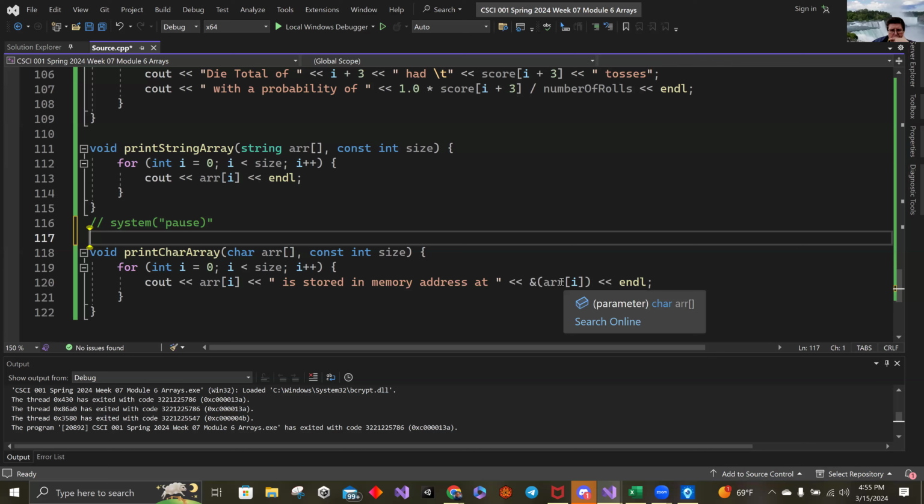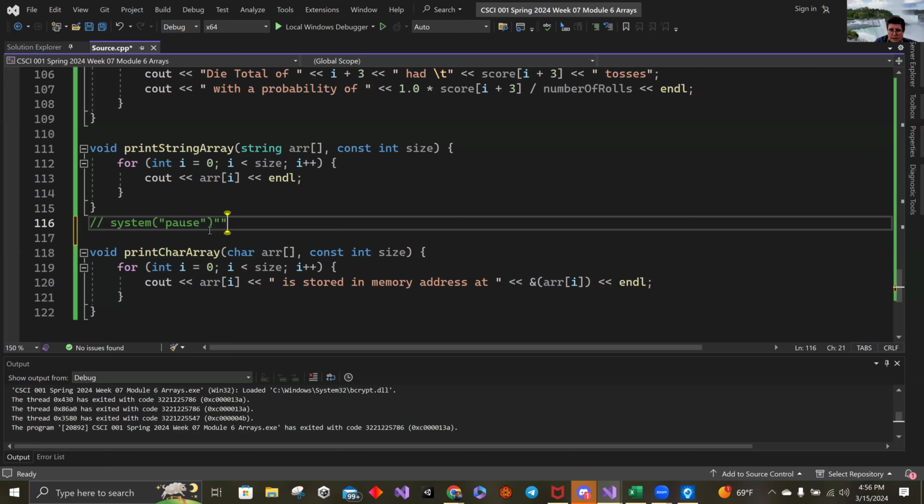That system pause, does it only work with Windows? Sometimes it only works with certain systems. Why wouldn't it work on a char array? No, the system pause, system. I got that written wrong. Does it work with Mac as well? I have no idea. I don't have a Mac. I couldn't test it, so it might be a Windows thing. You might need to do a pause break there or something like that.